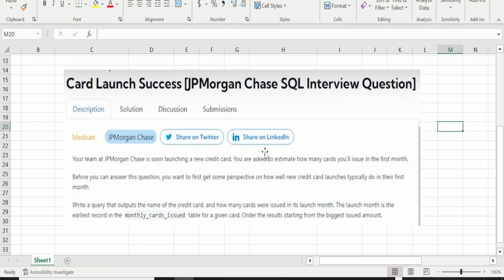Now here it's not very difficult, it's a medium level. The reason is it's a scenario based question, and the interviewer wants to understand whether you can convert the business requirement into a technical requirement, into a logical requirement or not. Okay, so let's begin.